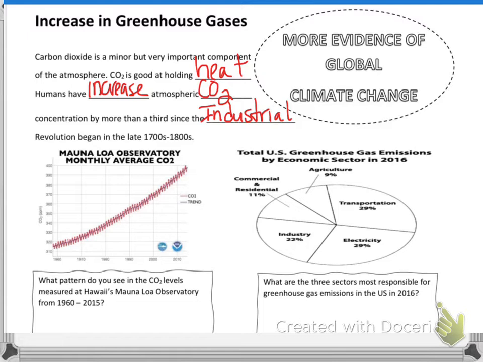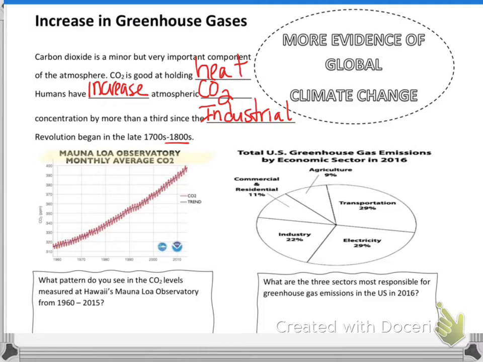So we're going to look at these two graphs, and I want you to answer in that box right there below the following questions. Not just the question that's in there, but these other things. I think I made the box big enough for you to answer 3 things. What is the title of the graph? So the Mauna Loa Observatory monthly average of carbon dioxide. So put that in that box.